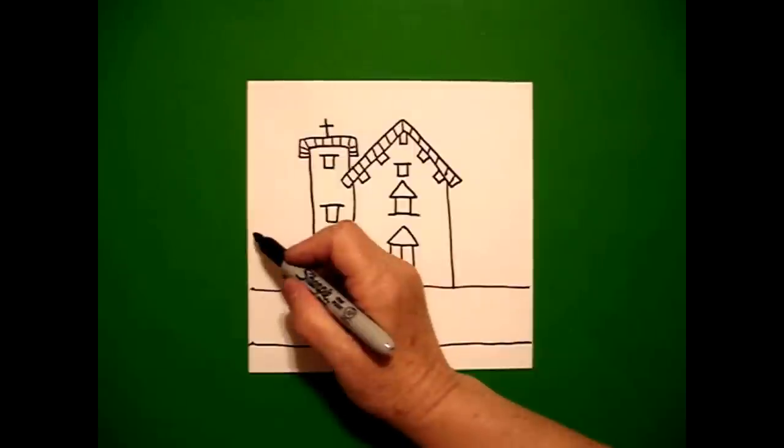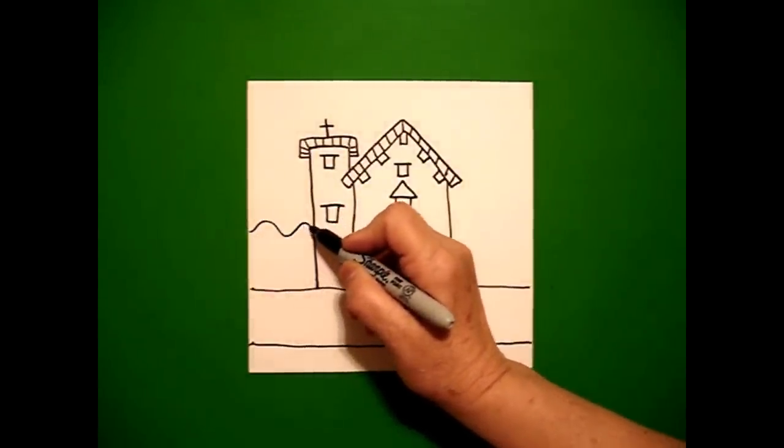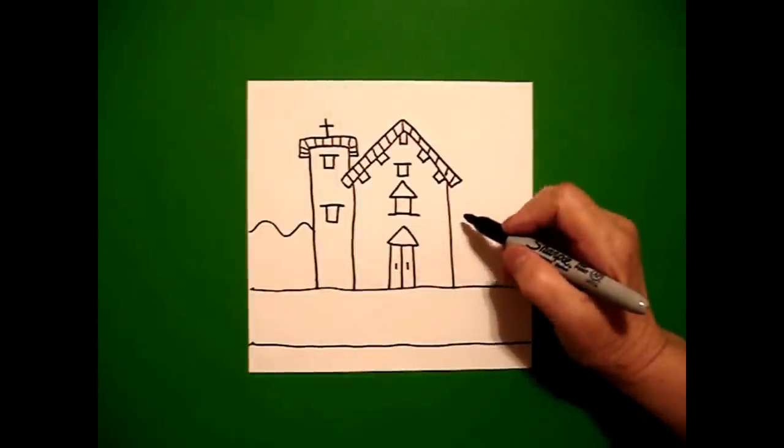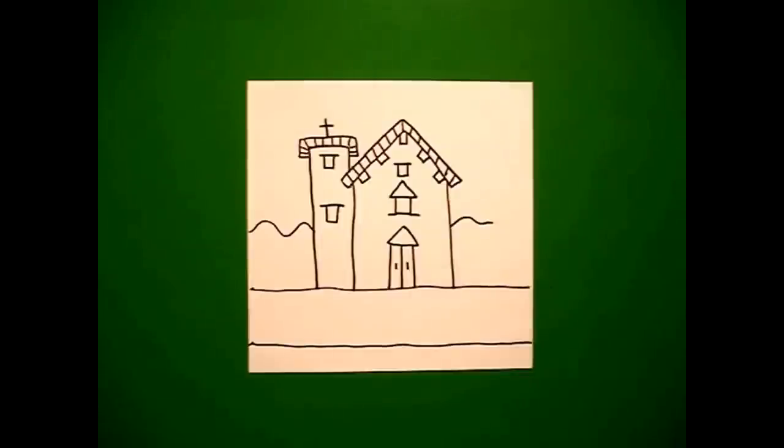Okay, starting on the left, I am going to draw a wavy line, connect, jump over. Then I'm going to draw another wavy line, but I'm going to keep that open. I'm going to make it a floater. We'll come back to it in a minute.